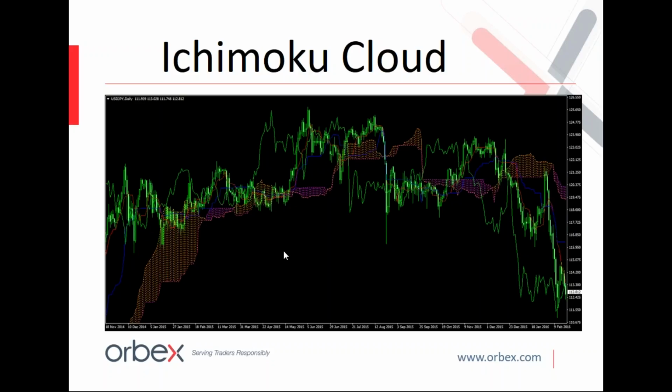However, as we just discussed, we are able to find a way of mitigating risk during these range-bound conditions and thus helping us avoid taking unnecessary losses. So using the cloud in a conservative manner is a fantastic way of modifying how we use the Ichimoku indicator to ensure that we capitalize during trending markets, during favorable conditions, and that we manage our risk during these range-bound periods where we know the indicator tends to get caught out a little more.